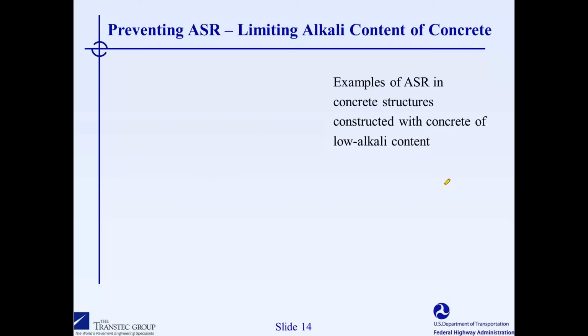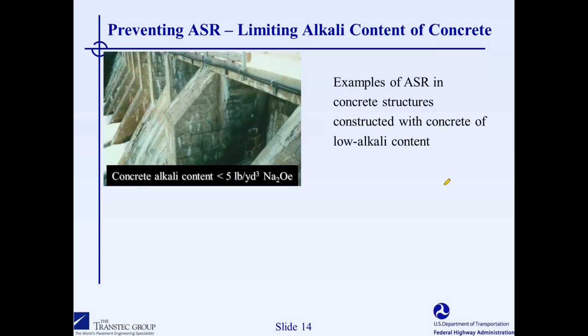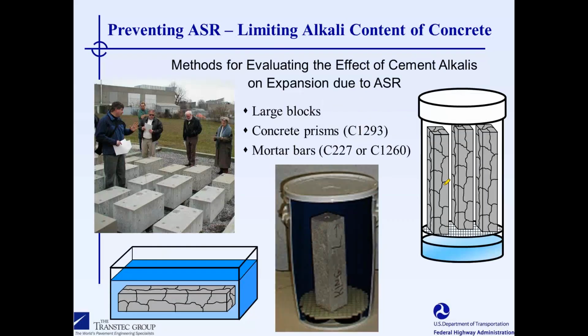Okay, so 5 pounds per cubic yard seems to be the sort of limit that we might see from a laboratory, but as I said, there is evidence that we can get expansion at lower alkali contents in the field, and I just thought I'd show you a few examples of this here. Here we have a structure where the alkali content is significantly less than 5 pounds per cubic yard.